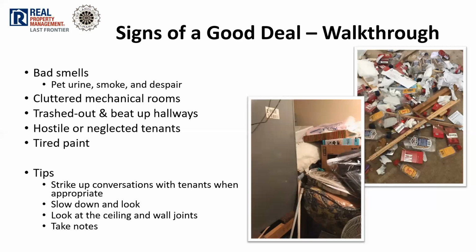I bought my first house in Oklahoma City, and it was really common to have sinking. And so I learned the habit to look at the corners of the wall where the wall meets the ceiling. And I've found that that's a great habit, especially post-earthquake, because that's when you see a lot of stress fractures. And so that will clue you into more of the stuff that Ben's going to talk about, which is like the serious stuff that maybe you should walk away from. Again, take notes. You think you're going to remember this stuff. No, you're not. Take notes.